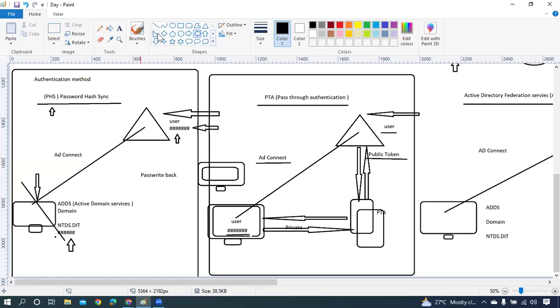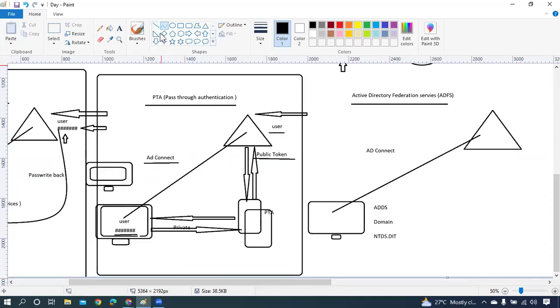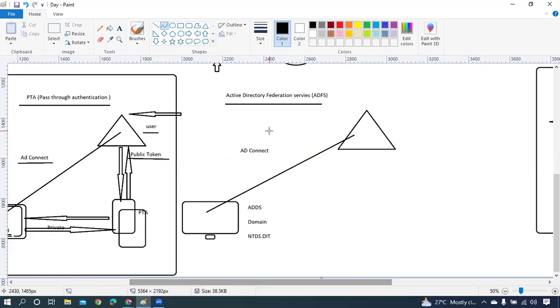So in order to achieve single sign-on, let's say the user is changing the password on the cloud and I want the same password to be changed on the on-premises at the same point of time, what we will be doing? We will be enabling a service called password writeback. The moment I change the password, it should be able to update the password on the on-premises as well. Clear? So password writeback you can enable in both kinds of authentication method, not just one: password hash synchronization and PTA. ADFS is not being utilized for password writeback. It is a feature that you can enable in any hybrid authentication method, whether it is password hash synchronization, PTA, or ADFS. You got the point, guys?